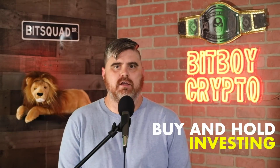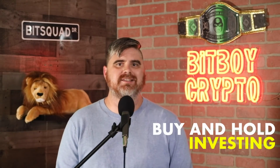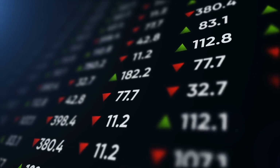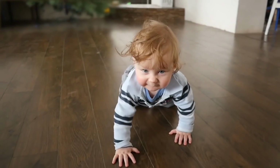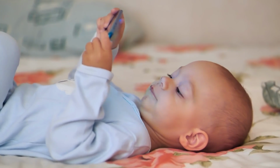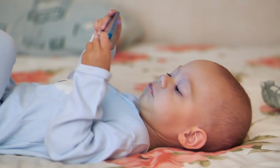Another trading strategy is buy and hold investing. We'd rather not call it trading because this is a long-term investment. Investors will set their eyes upon specific portfolios for a long duration, so a small price fluctuation in a day or a week doesn't matter. Considering the young age and high volatility of crypto, this type of tactic is not yet so familiar amongst crypto traders.